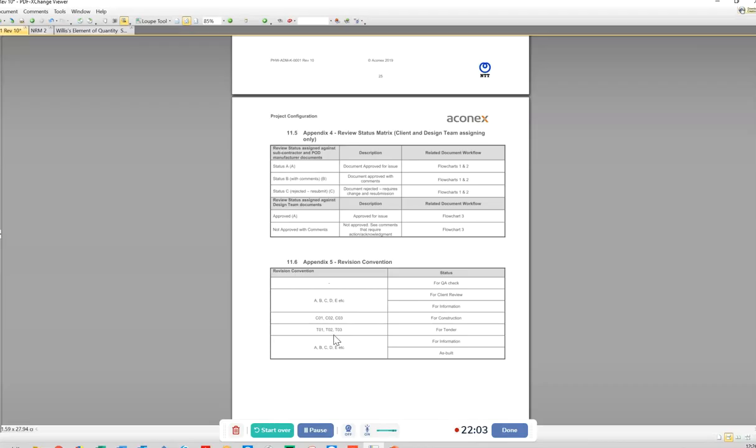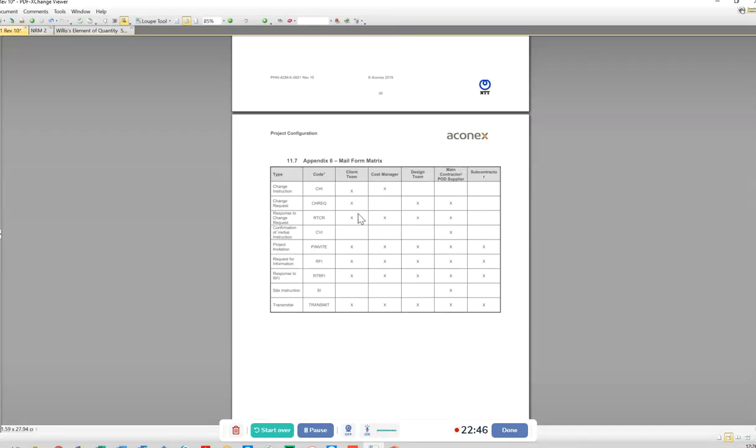The project decides what convention they want to use for what stage of the project life cycle for the naming of these documents. Here we can see T01, which represents the tender stage. We have ABC, which will be used in the as-builts. You have C01, which will be used for construction, etc. So this gives whoever is going to be creating or managing these documents within the company an understanding of how to label the revision numbers properly.